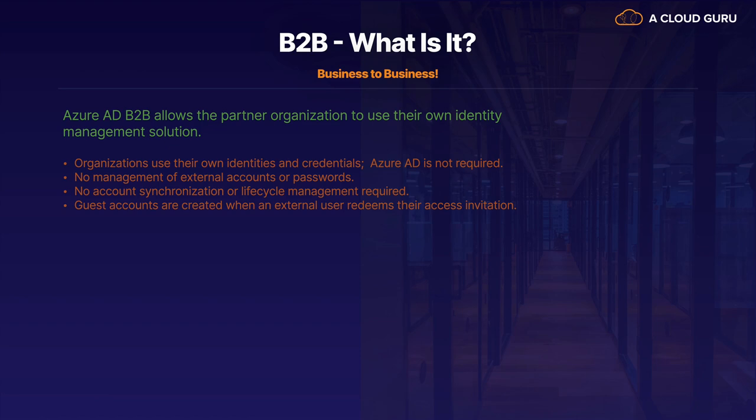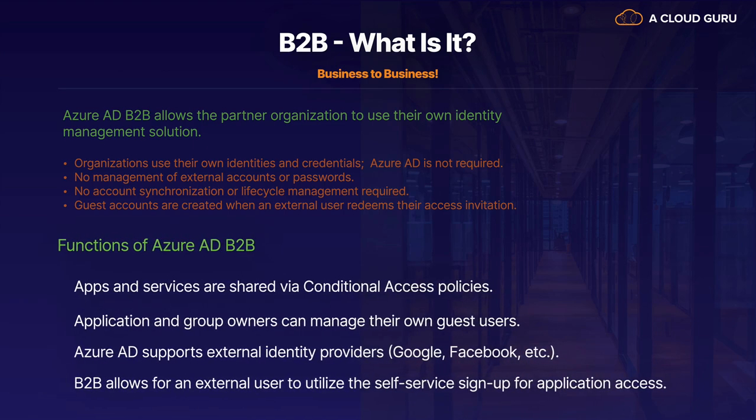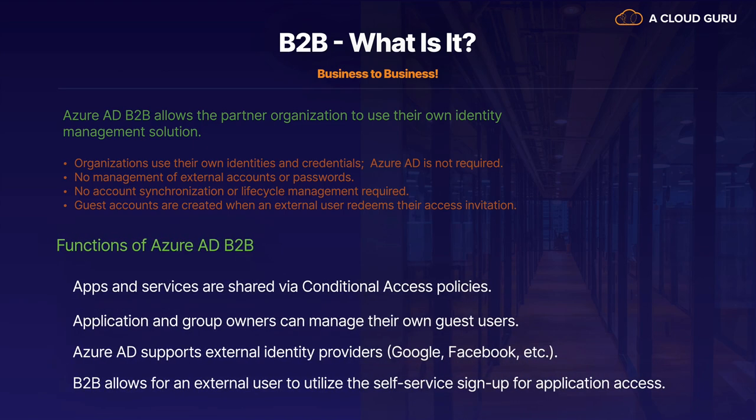The benefit of this is that the organization you're partnering with uses their own IDs and credentials, and you don't really have to use AD necessarily. You don't have to manage their accounts, their passwords. You basically just give them permission to your access via a guest account whenever an external user redeems an invitation. So essentially all you're doing is handing out passes, and all of the other details are handled by the business that you're working with. So here are the functions of Azure Business to Business AD.